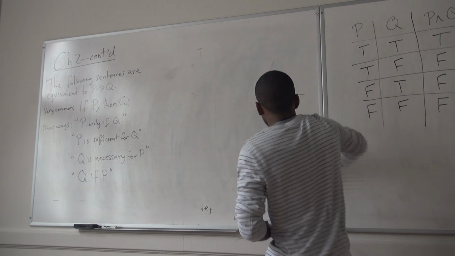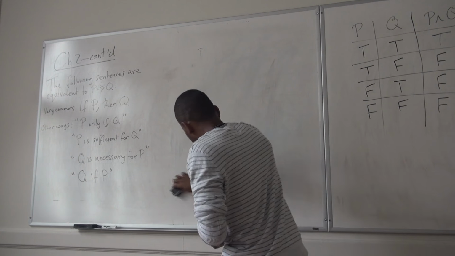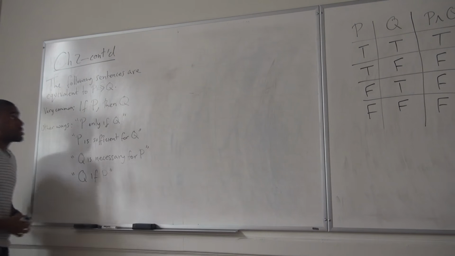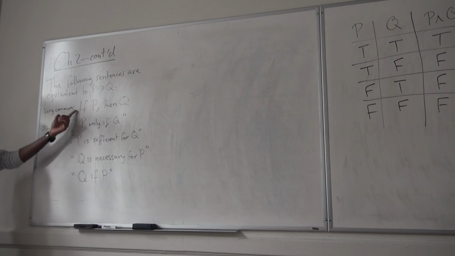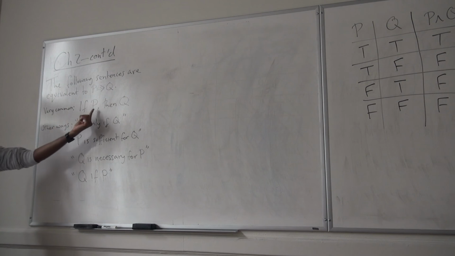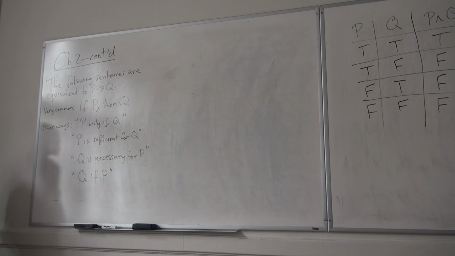Okay, so the first one, which is the most common one, should sort of give you the idea of why this is such an important statement. There are so many statements that have this form. Not only in math, but in everyday life. In math, you'd see a theorem in your textbook saying something like, if a function is differentiable, then it's continuous, right?